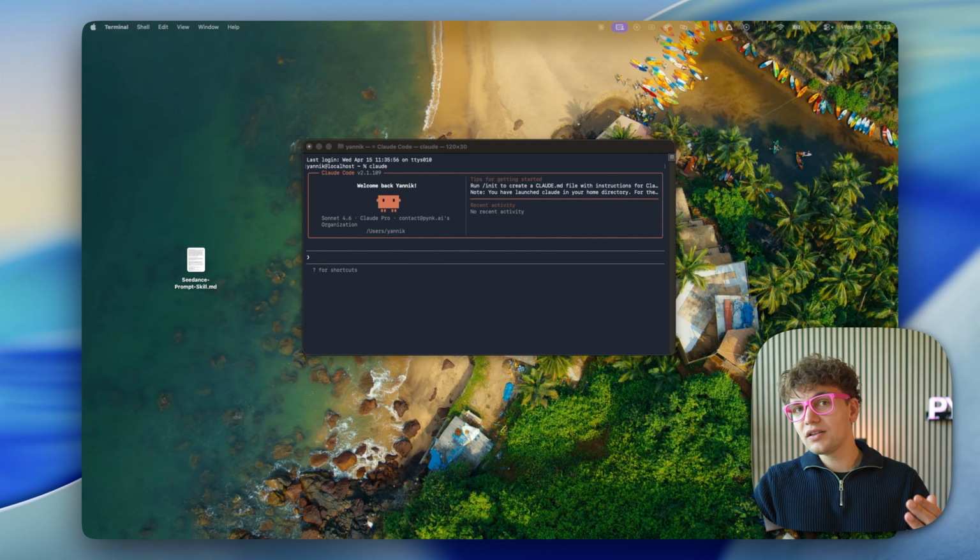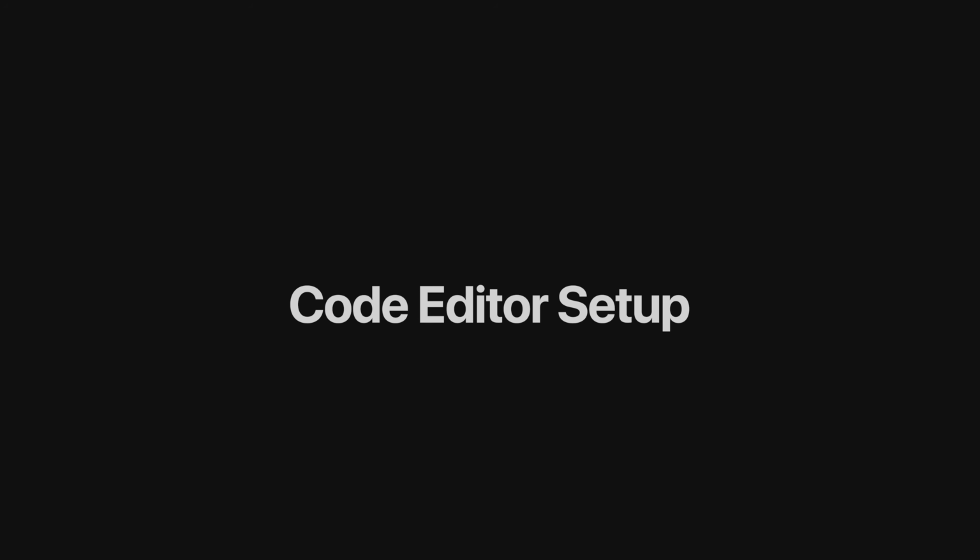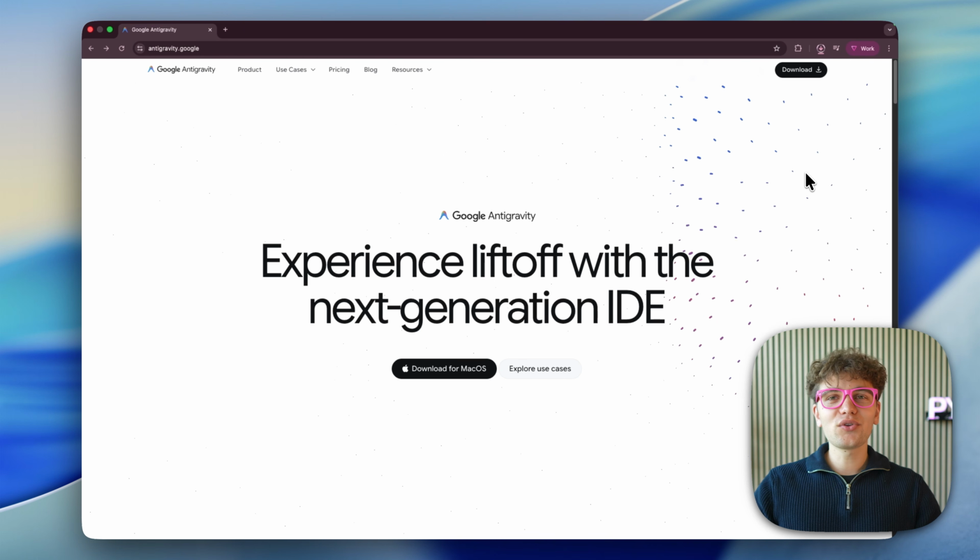So the right question here is, which editor should I use? There are various options out there like VS Code, we've got Cursor, or Anti-Gravity. In our case, we're going to go with Anti-Gravity. Other editors are also fine. I will leave the download link below, and we're now going to go through this step by step. We're going to download it together and set it up step by step so we can start using Claude Code efficiently.